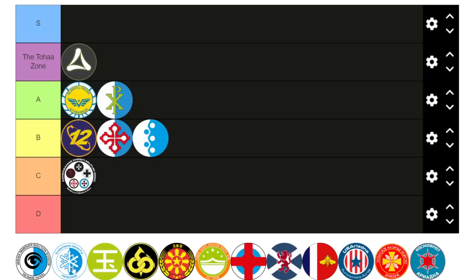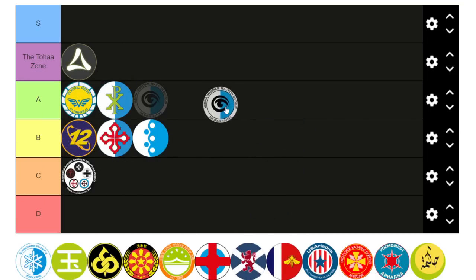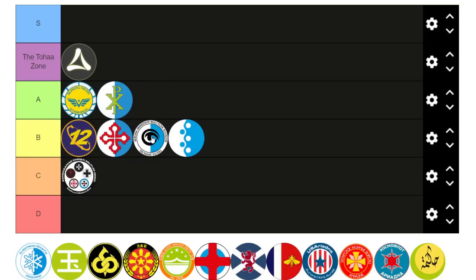So, next up, we have Varuna Immediate Reaction Division. Second best PanOceania sectoral, maybe? I don't know how you feel about it. This is very contentious. Depending on who you ask, you could easily argue that it would fit anywhere between A and B tier, and you'll have some people who would probably even argue that it fits in the C.